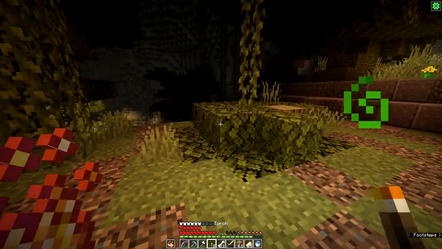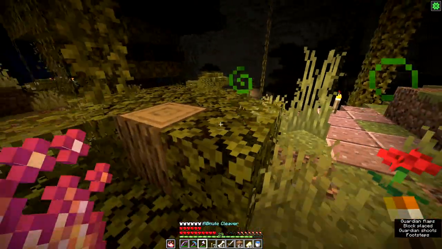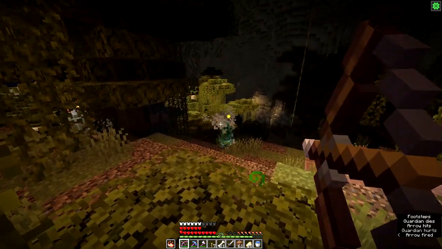I'm going to throw down a chest. Oh no, these stairs here, look. Okay, wait a second. Yeah, I'm not going anywhere, I'm just getting those. Because I'm going to get out.